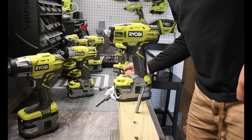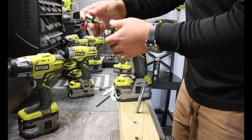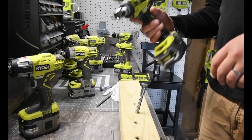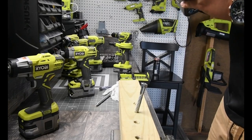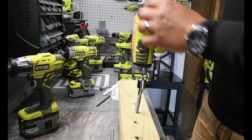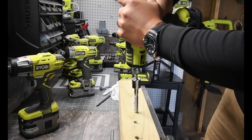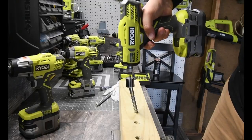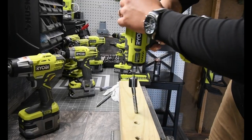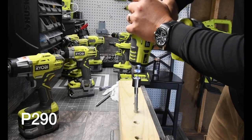Alright, so let's see if the Quiet Strike is capable of doing this. That's on there. There's no setting. Battery is full. I bet you this is going to be the quietest one, too, if it is doing it. All right, another test to see how quiet the Quiet Strike actually is with a load. All right, so 3, 2, 1, go.